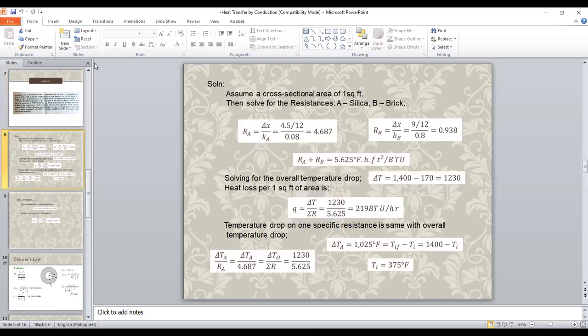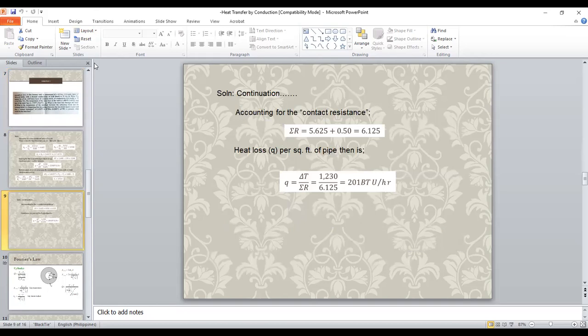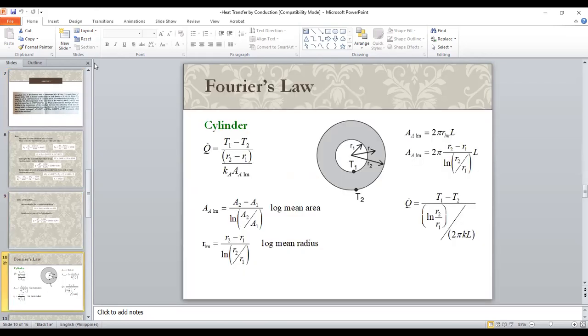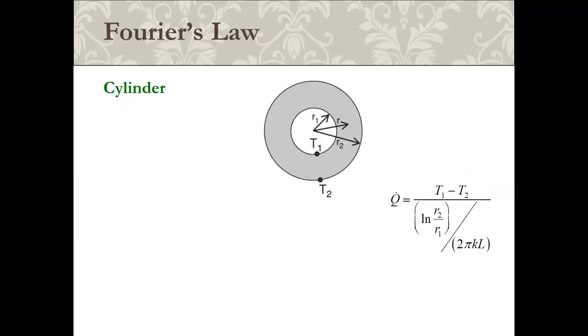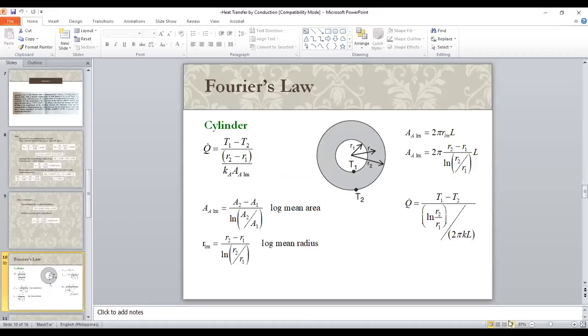Any good question? Okay. Now, we go to Fourier's law applied to a cylinder. What if we have a cylinder? Hopefully, we'll be able to see, because it's difficult for me if not everything is shown. I have a problem with my slides, class, because if I do presentation, everything is not shown.